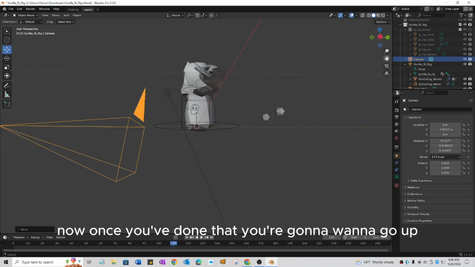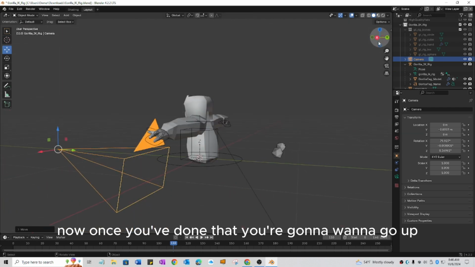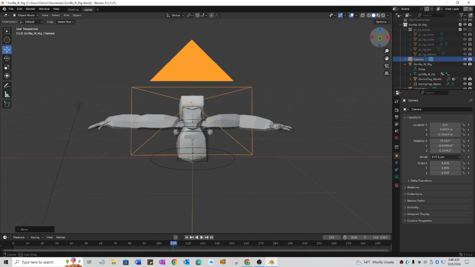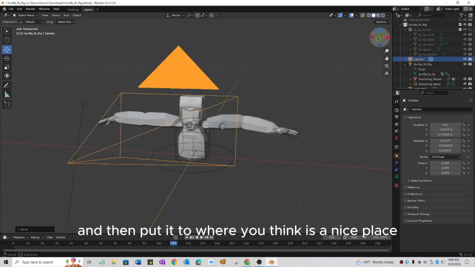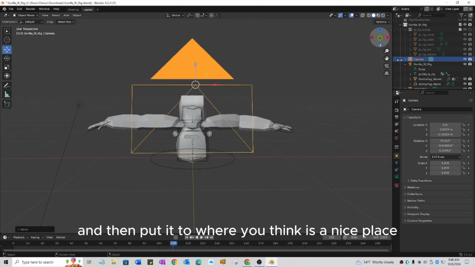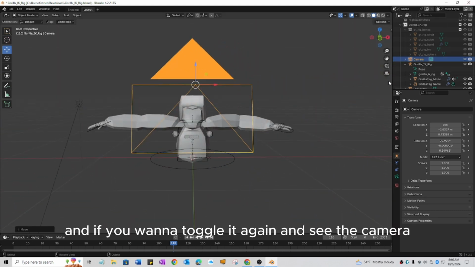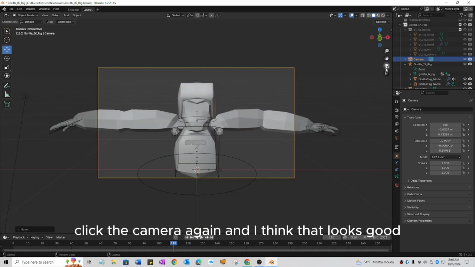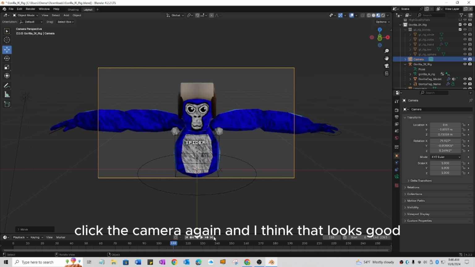Now, once you've done that, you're gonna want to go up, and then put it to where you think is a nice place. And if you want to toggle it again and see what the camera is seeing, I'm gonna click the camera again, and I think that looks good.